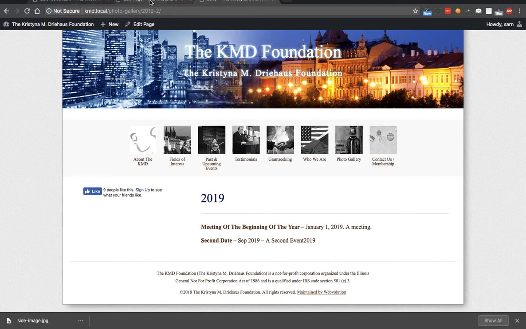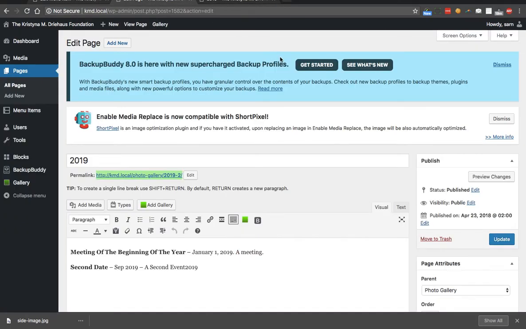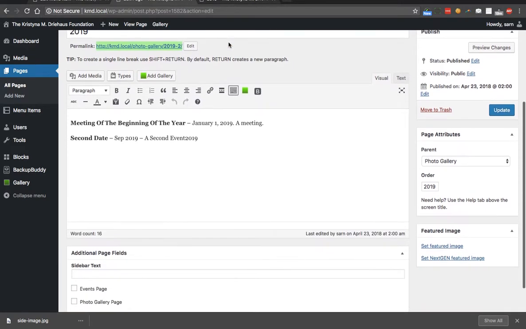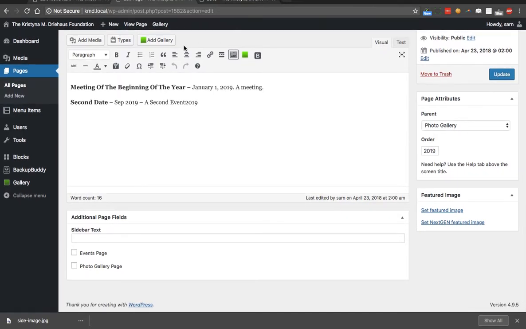So let's go to the 2019 page and set those options so that the appropriate content shows up. If you scroll down on the page, you'll see that under additional page fields, we have sidebar text, event page, and photo gallery page. This is a photo gallery page, so we're going to check the checkbox for photo gallery page.